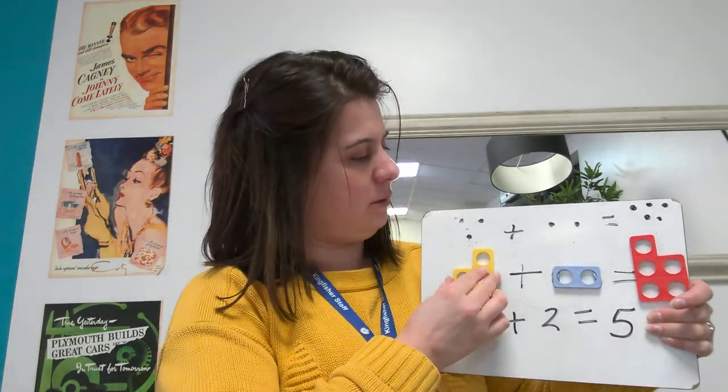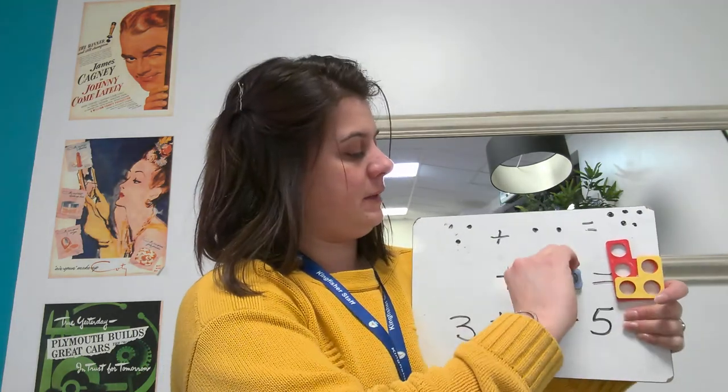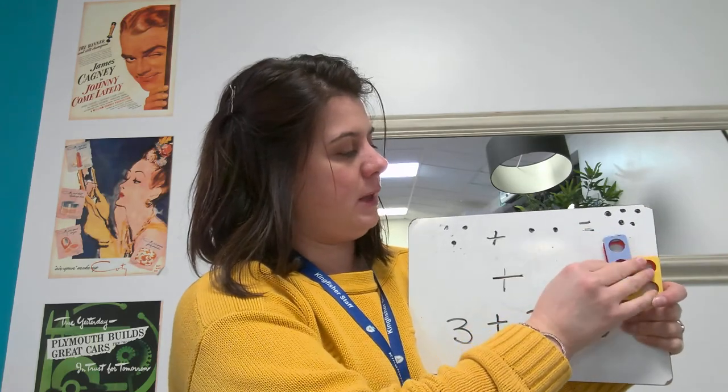And to double check that I've got my answer right, I'm going to take off this Numicon. I'm going to pop it on there. Take off this one. Pop it on there. And it matches. So I know I got that right. Oh, it's a bit wonky.